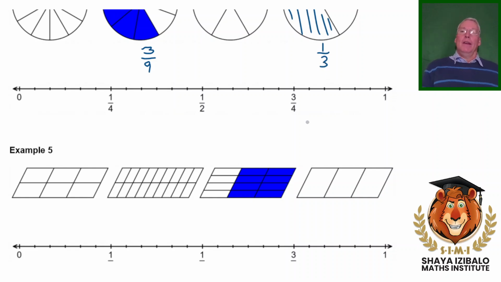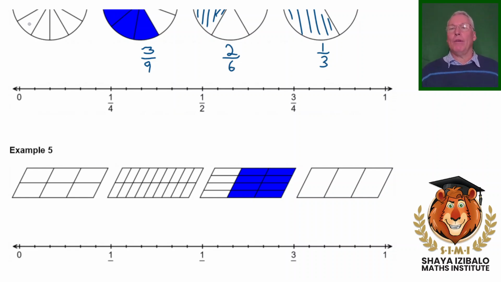Looking at the picture here, it looks like we should shade. Remember, we're shading 1 out of every 3. So if I shade that one, I must leave the other 2, and I must shade another one and leave the other 2. So shading 1 out of 3 is exactly the same fraction as shading 2 out of 6. We hope this is making sense.